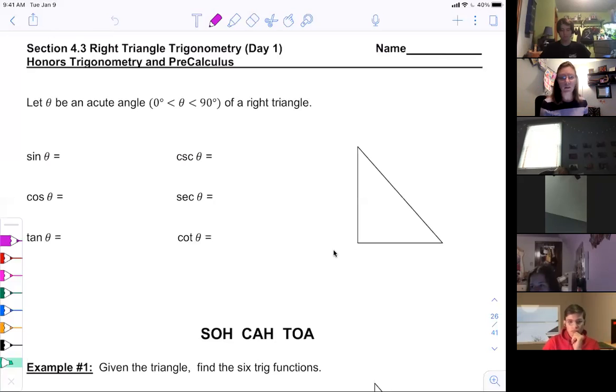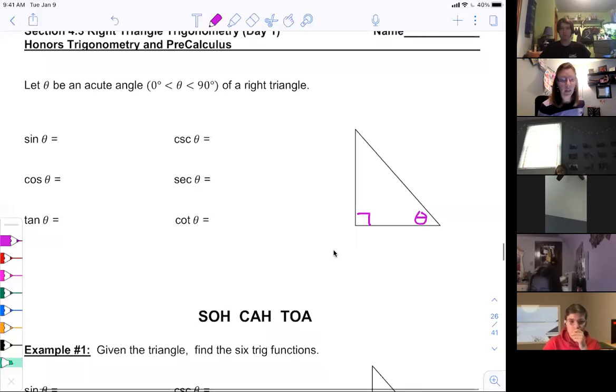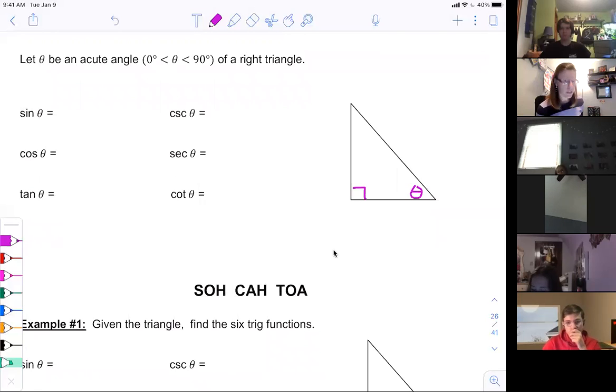Trig is the study of triangles. So this first part here, we already talked about if you have an acute angle from 0 to 90 degrees of a right triangle. So it has to be a right triangle. All of the triangles that we talk about in this chapter are right triangles. So everything is based off of or dependent upon a right triangle. You can place that angle in either location, but we know with respect to the angle, now this is back to just regular right triangle. If I go across the angle, we call that our opposite side. Next to the angle is the adjacent, and then the hypotenuse is always the side across from 90.